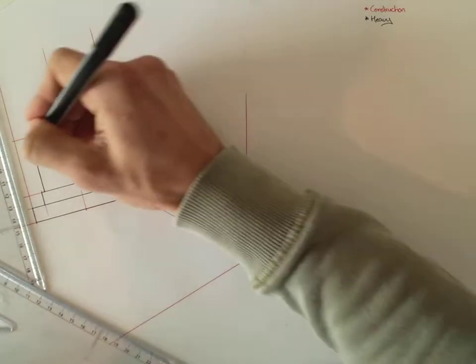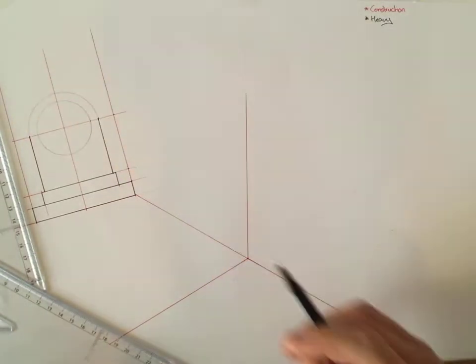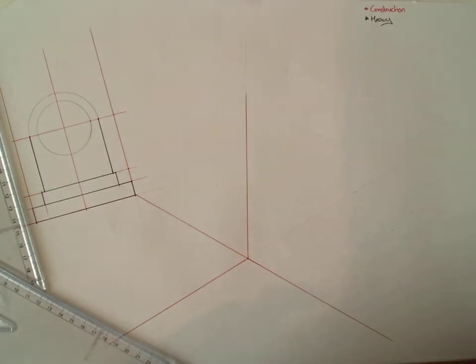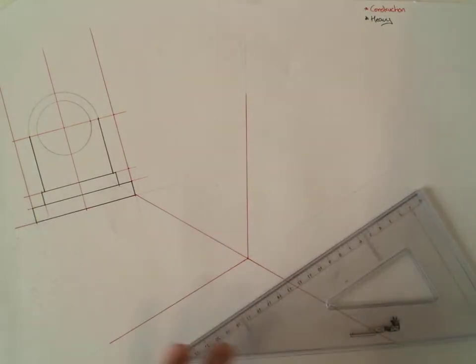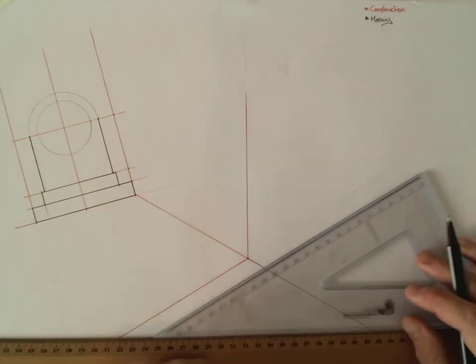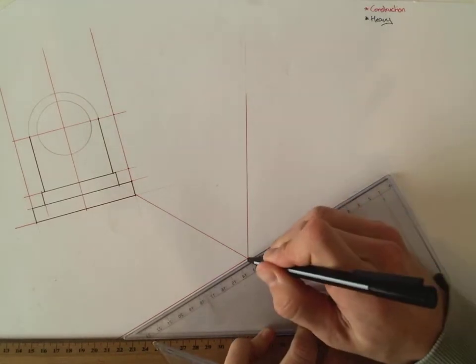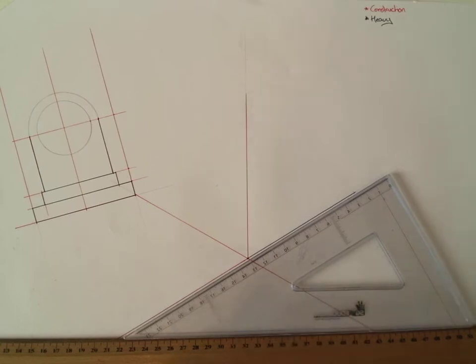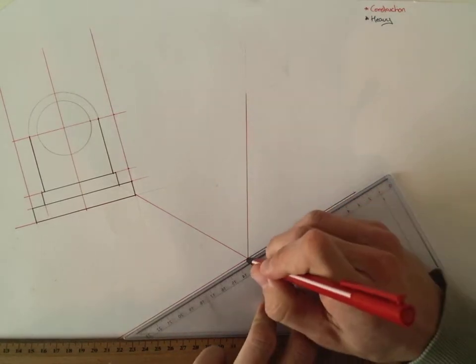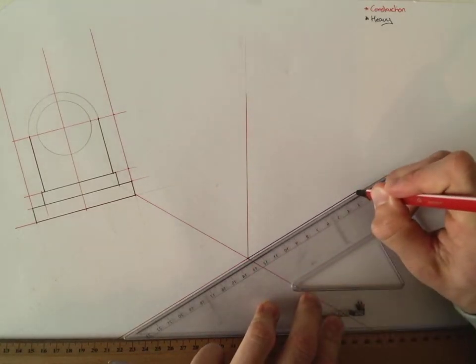You can just make out the arcs. I'm not going to go over them in black because it'll be hard with the compass and I might ruin it. Okay, over to the end view. The end view is the same procedure. You're just going off at 30 degrees the other way. So I'm going to bring it up here. Oh, sugar, that should be in red. It's alright. That line there should be in red, obviously.